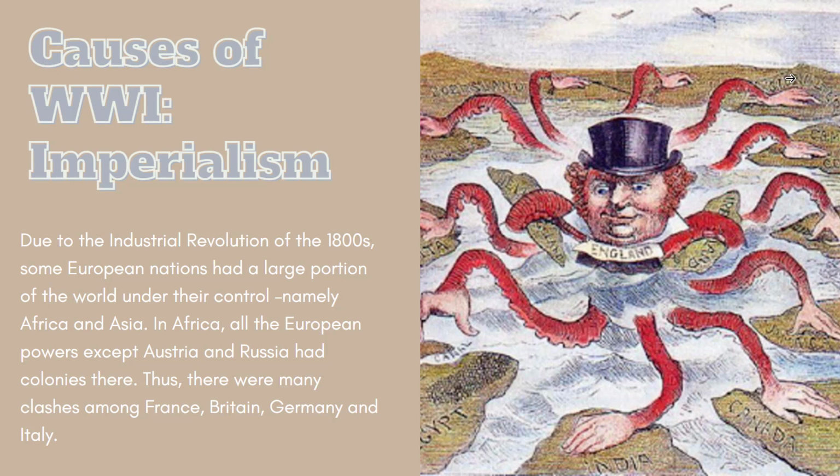They wanted exclusive control in certain areas, particularly Africa and Asia, mostly Africa, right? So a lot of these European powers, except Austria and Russia, are fighting to have colonies or to have control in Africa, especially Africa. The only European nations that did not imperialize in that area were Austria and Russia.